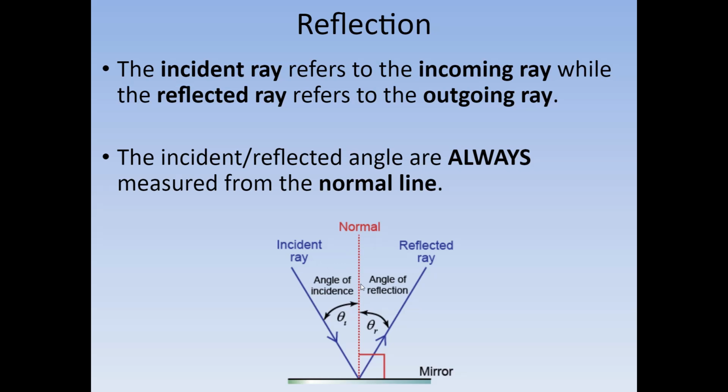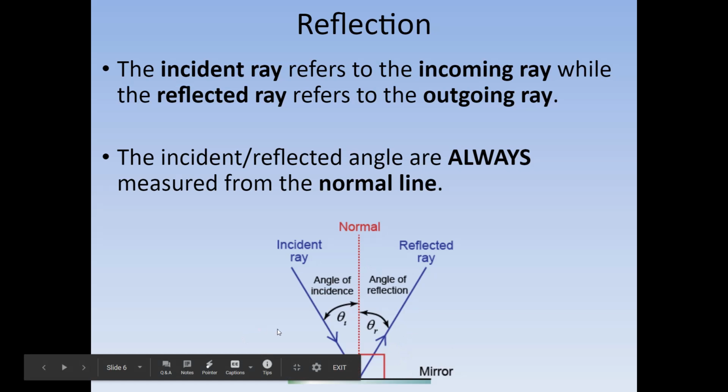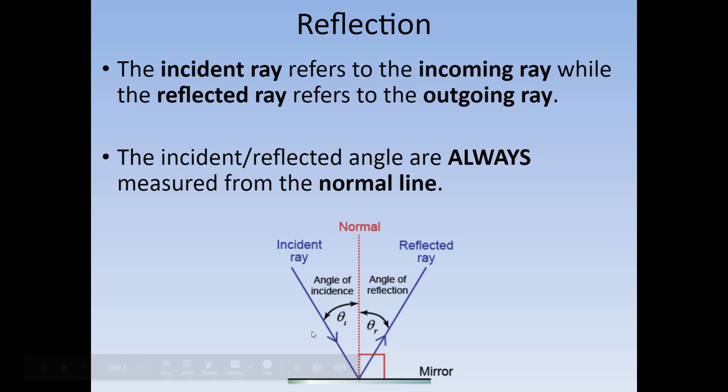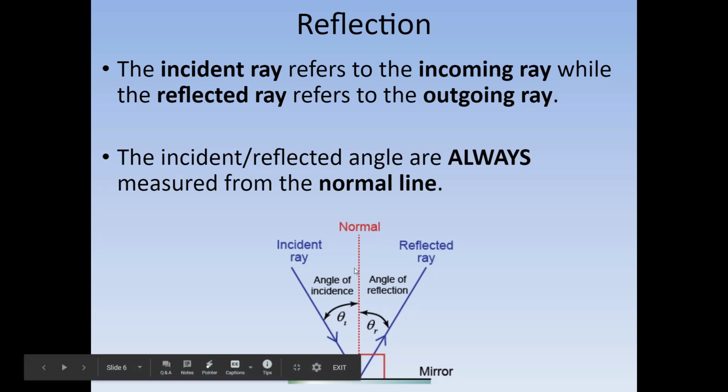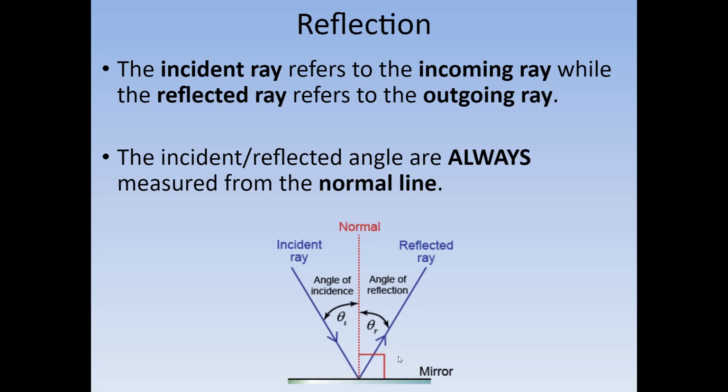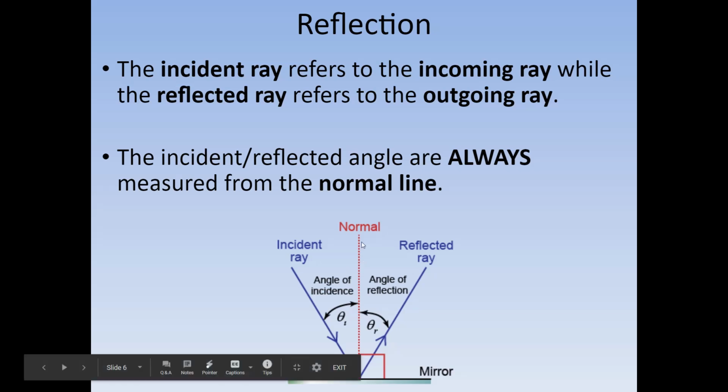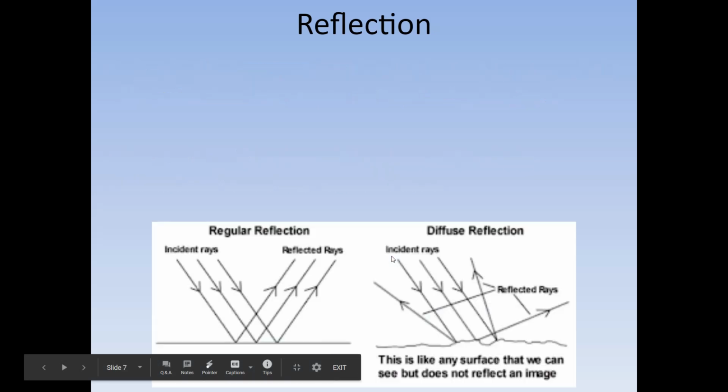Now I know what some people are thinking: if these angles are the same, wouldn't that make sense that these angles are the same? So does it really matter? The answer is yes. First, if we had a curved or an irregular shaped mirror, then it's easier to actually measure to the normal than it is to the surface. But when we get to refraction, it's going to be super important that you always take the angle to the normal, because if you don't, you're going to get your answer wrong. So just make sure that the angle is always next to the dotted line.